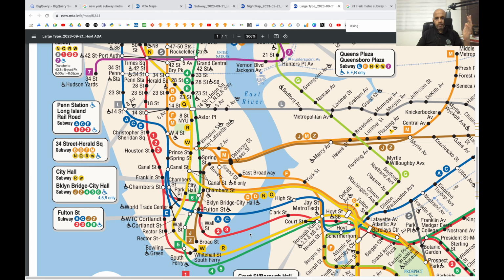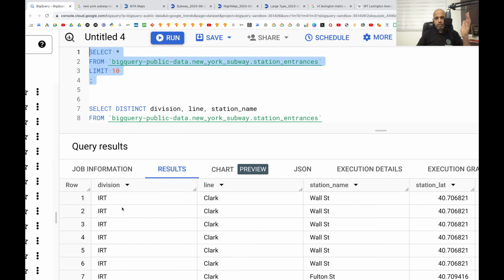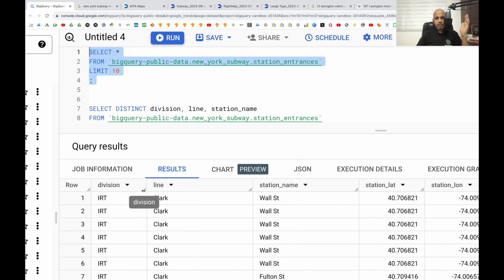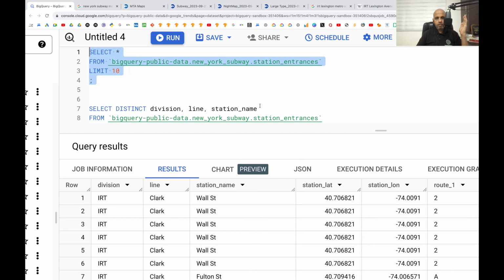So all in all, what we have now from this table is we know what the division is referring to, then we know what the line is referring to. It's probably the station, and the division looks like the company that is running that line. For Lexington, again, it's the same IRT.